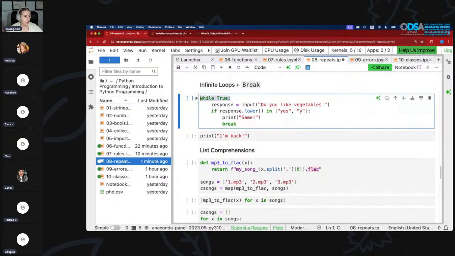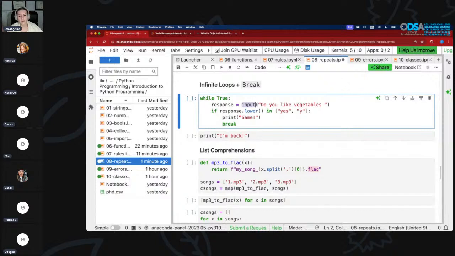So here, while true, response equals input, do you like vegetables? If the response is either yes or Y, then it's going to print same and then break. So basically, this is going to keep running until one of these responses is inputted.